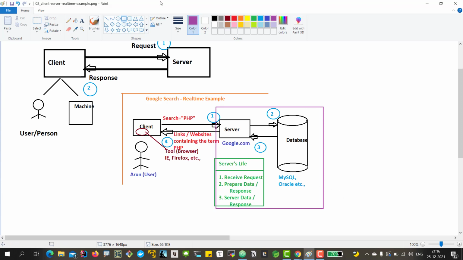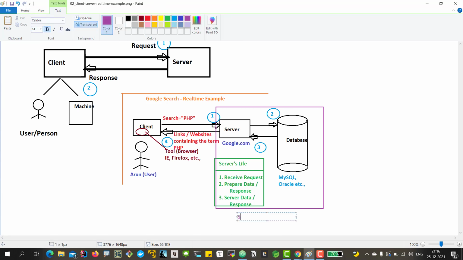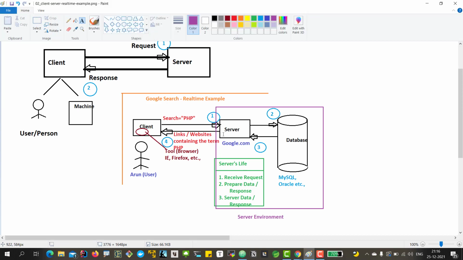This whole thing is the server environment. So the whole thing is server, and this is a client. Whether the server is in the same machine or a different machine, that's a different ball game. That's not a question here. This is also server side because server is a mediator here. So this guy knows, it goes and asks further.